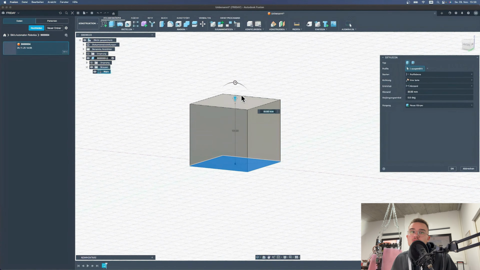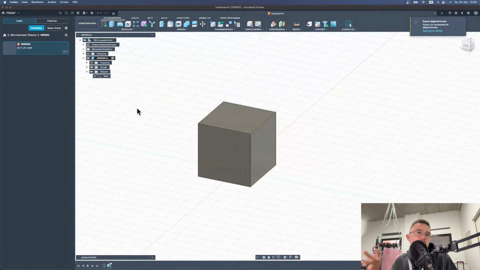You can go on data and then export. Here the export window is opening. Then you can go on STL for 3D prints, give a name, and then save it to your downloads. Then you can load that into your 3D print software, print it, and you've created the part in 1 hour. I think that is really cool. But for us, just to show you a little bit more of the mechanical side, we will not leave it like that.